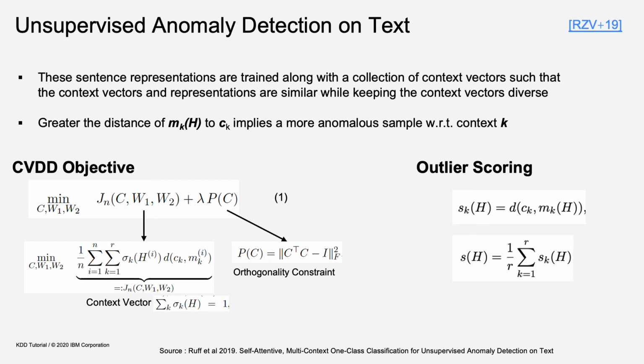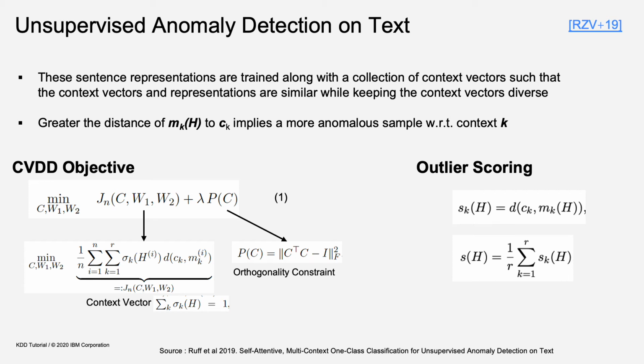We can quantify the similarity between these two representations using a cosine distance function. For a given context, cosine distance is computed with respect to the representations of the sentence and the context vectors. Now, in order to get a single score, the scores for all the contexts need to be aggregated. They can either be given the same weights and averaged as shown in equation 2, or can be assigned different weights and a weighted average can be taken. The higher the score S of h for a given sentence, the greater the chance it is an outlier, since its context vector is away from the sentence embedding.